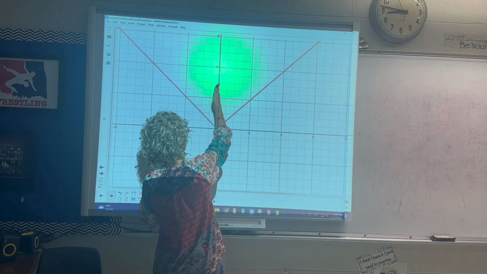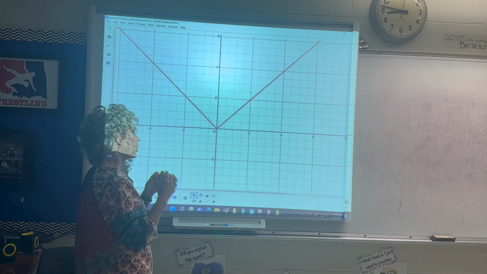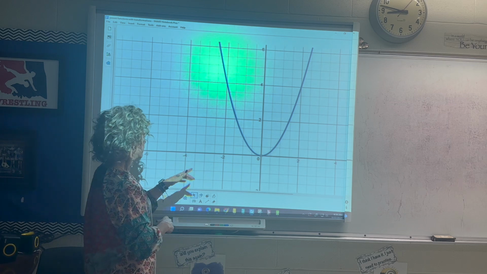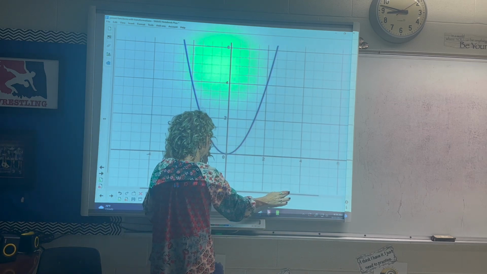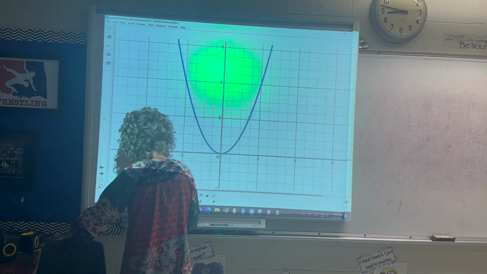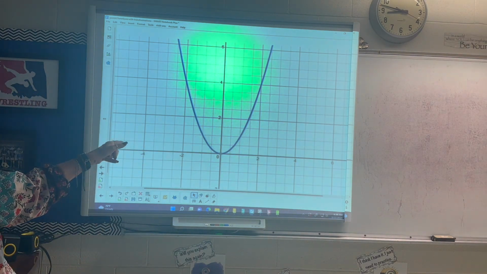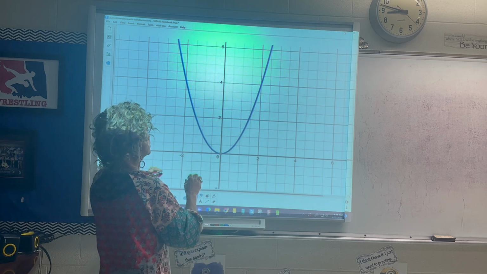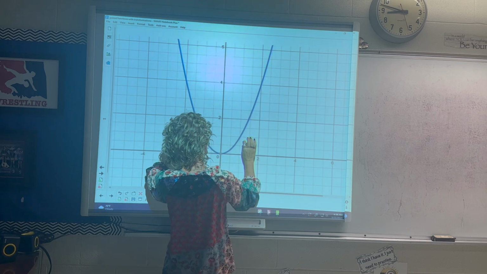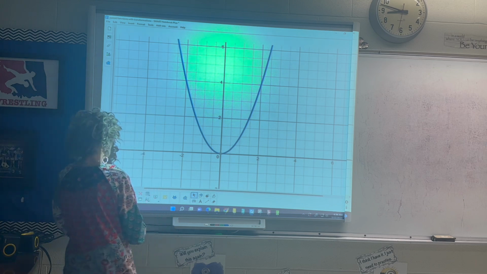On this one, we also have an axis of symmetry. It goes straight down the middle. The axis of symmetry is the equation of a line. Whoops, let's back up the track here just a little bit. This right here is our quadratic function. This is what our parent function looks like. Our vertex is at 0, 0. The difference between the quadratic and the absolute value is that the quadratic is smooth, okay? We have a smooth U-like shape, and the absolute value is a nice, pretty, pointed, taut V, okay?